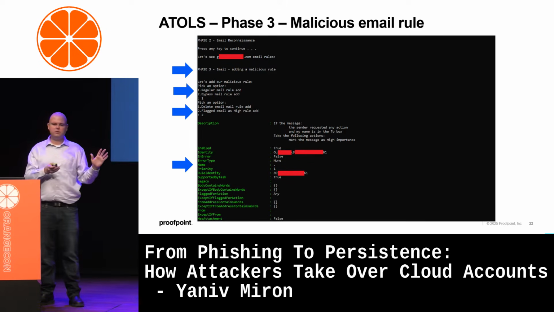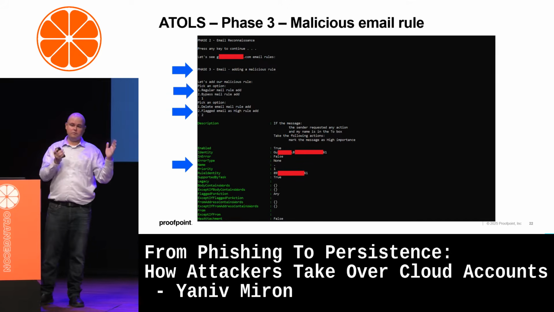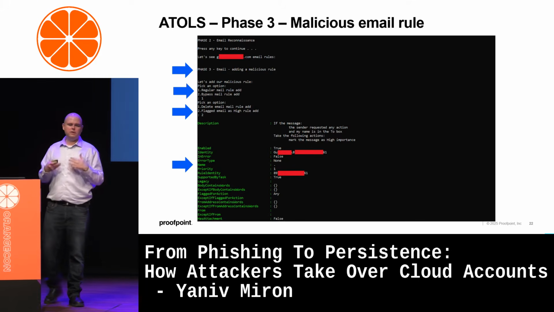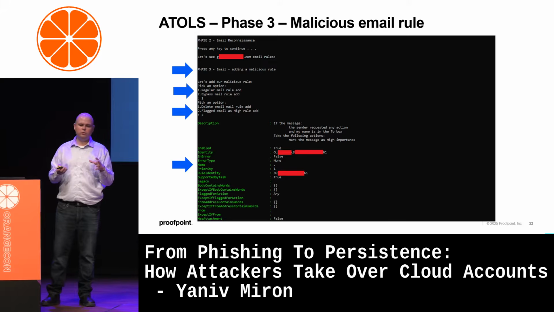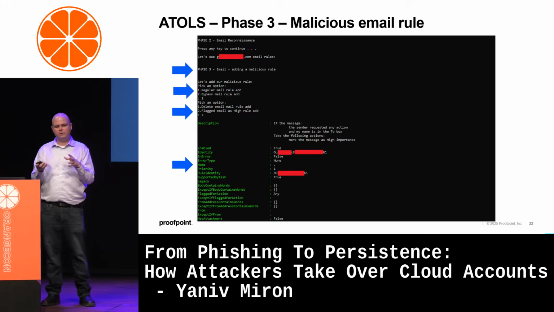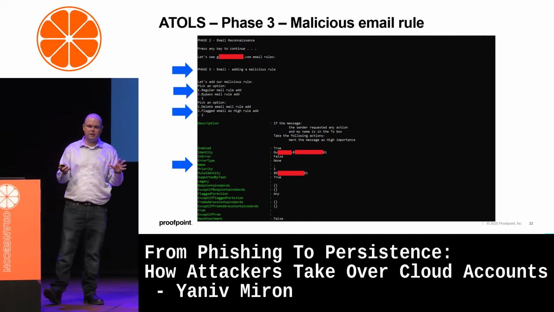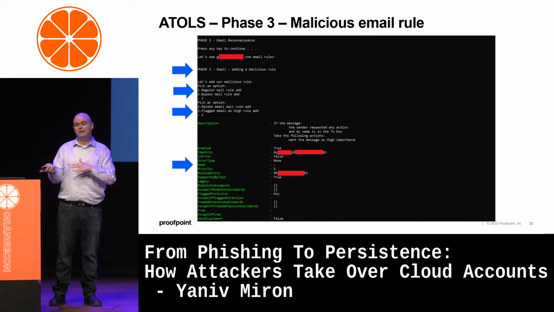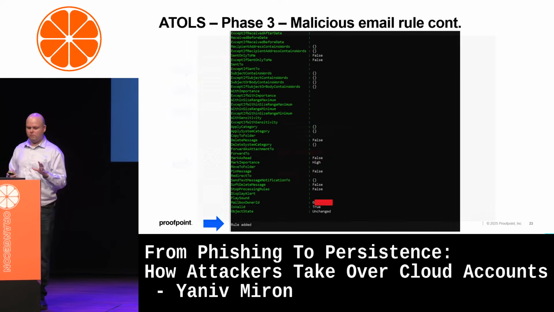So just taking us through the steps, we have an account that was probably using FIDO, which is the most secure way. We've downgraded FIDO. We've hacked that account. Now we're adding mail rules that will delete any mail that comes from the SOC team or IT team. And then you can add a lot of other rules. For example, if the email subject contains financial or bank account or anything like that, send a copy to my private email address. So the attacker will be there, monitoring your emails without doing anything manually, getting copies of your important emails, and deleting emails that they don't want you to see. Those are the two important things that you can do here.